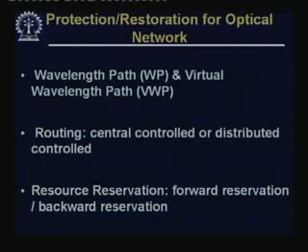For optical networks, of course, we not only talk about physical links, we talk about virtual wavelength paths or light paths also. Routing can be centrally controlled or distributed, and resource reservation can be forward reservation as well as backward reservation, as we do in optical networks. We will talk about this a bit more later.